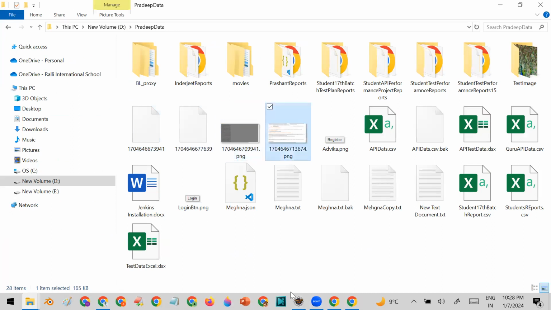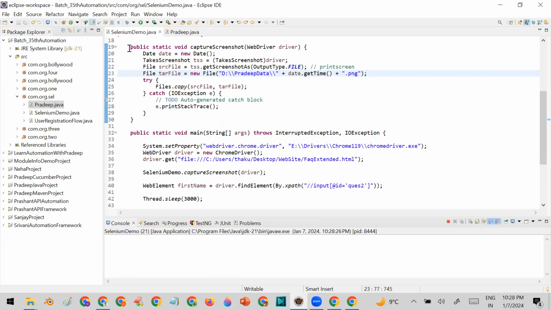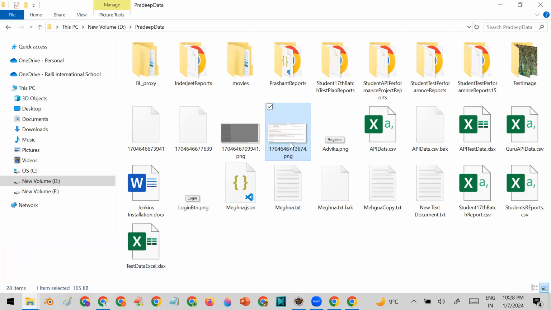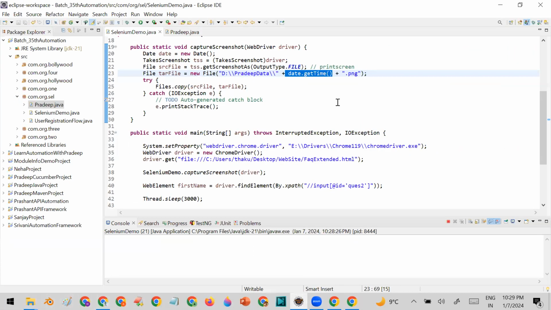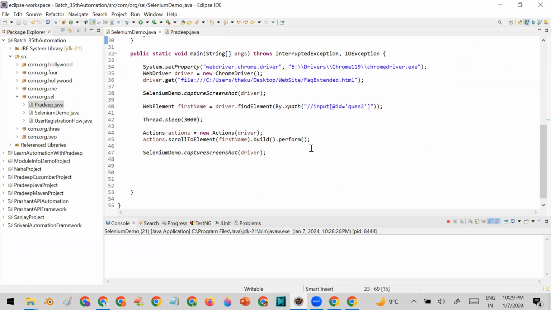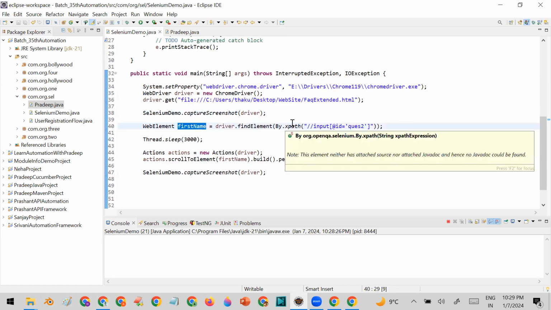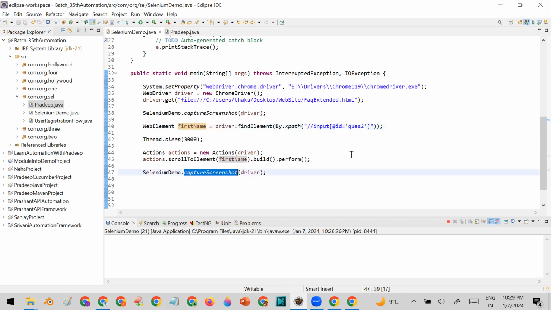Yes. Yeah. So in this way, if I'm going to call this code 100 times, every time this time will be unique. So you will get it every time. But the challenge is, tell me, can you tell by looking at these two images which was captured at which place? No, because time is just a name here. So my advice is that you should not use this concept whenever you are just creating the screenshot. Just pass the name, and the name should be something like first name validation fail, middle name validation fail, something like that. Are you getting my point? Okay, so that it will be very easy to understand.